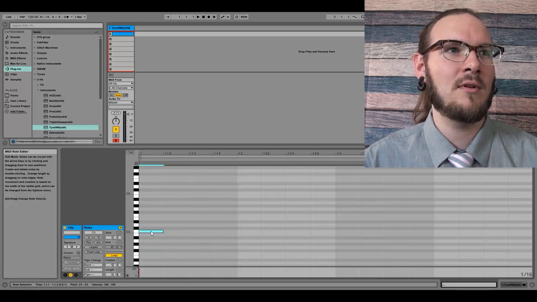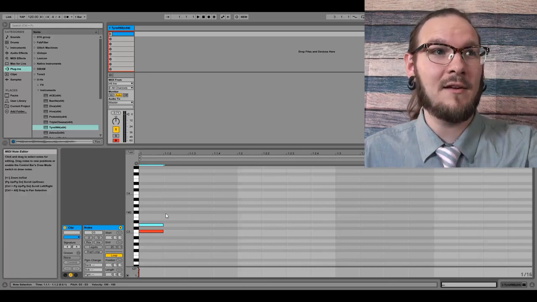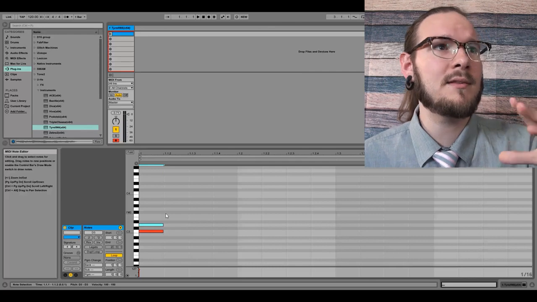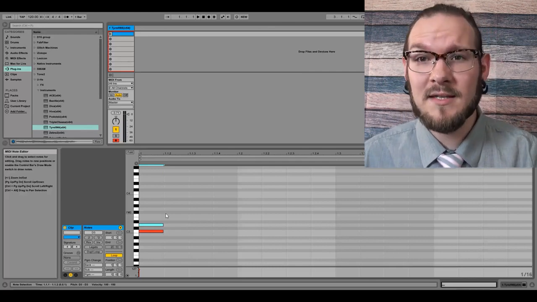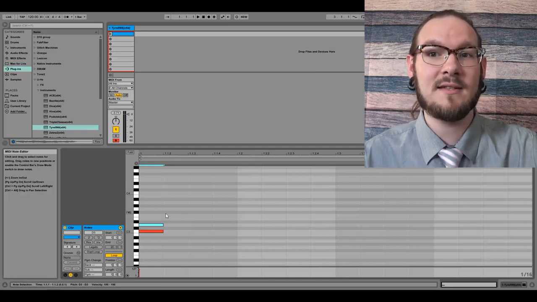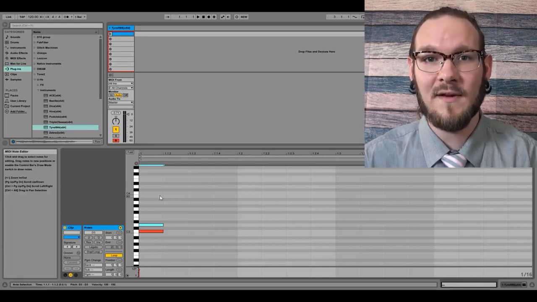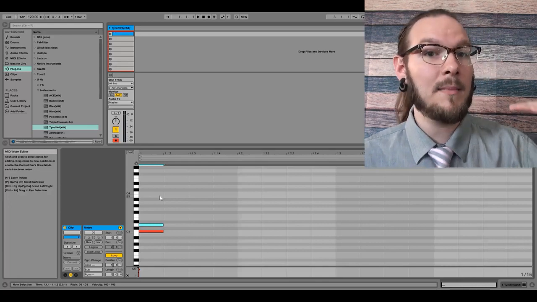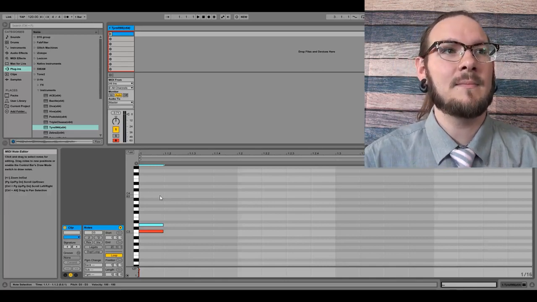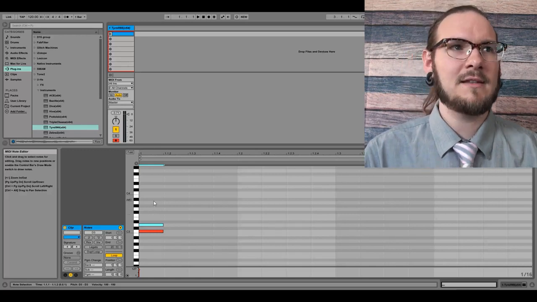So keynote, whole step, and by the way, I know I'm going over a lot of stuff really fast in the DAW, and you're probably like, whoa Jordan, what do all these buttons do? You're clicking all these buttons, but this is the melody portion. Keep that in mind. It doesn't matter if you know how to do all this stuff in the DAW yet. That comes next. Melody comes first because that's going to set the foundation for everything else. So I'm going to teach you how to use the DAW as we progress through this, and you're going to become more and more familiar. But right now, I just want you to focus on the melody aspects.